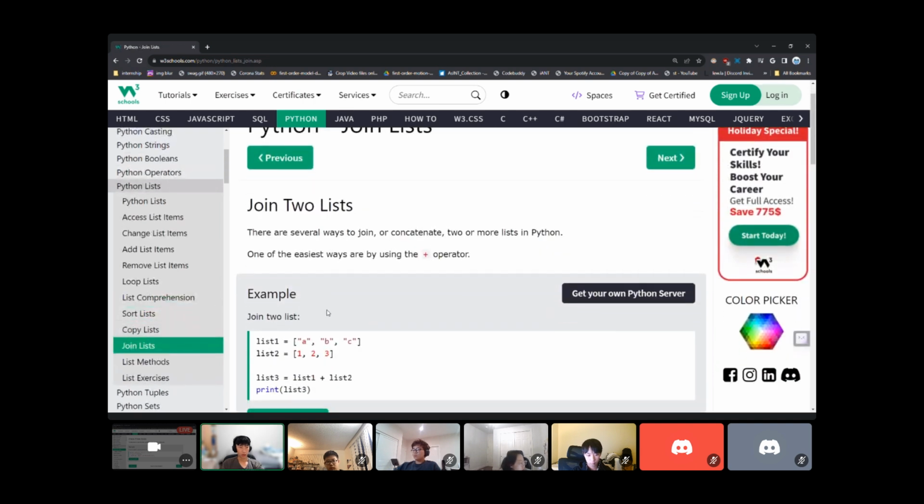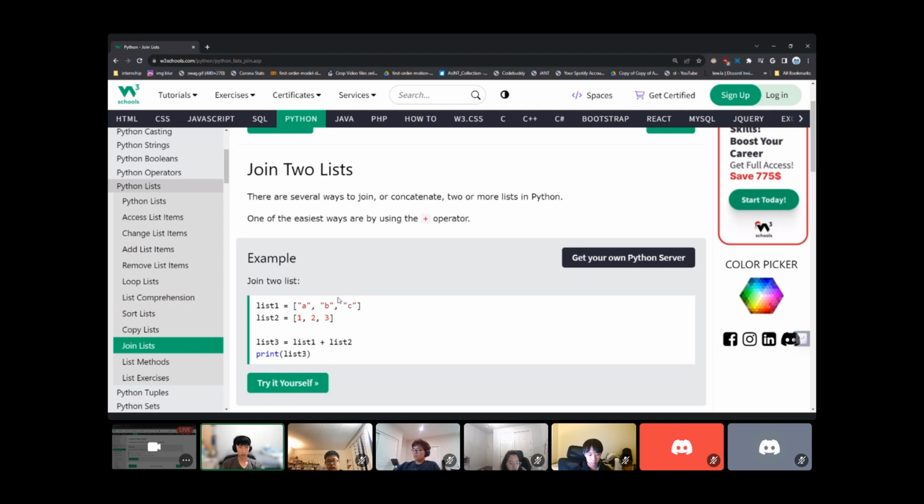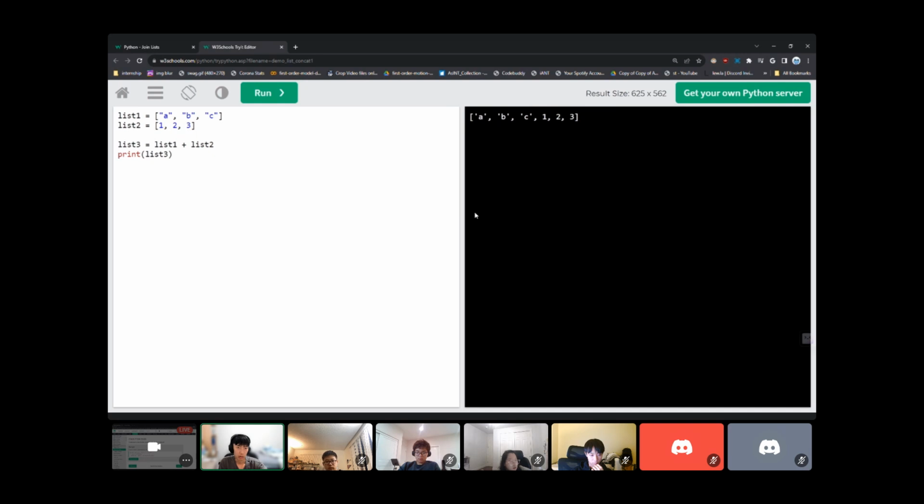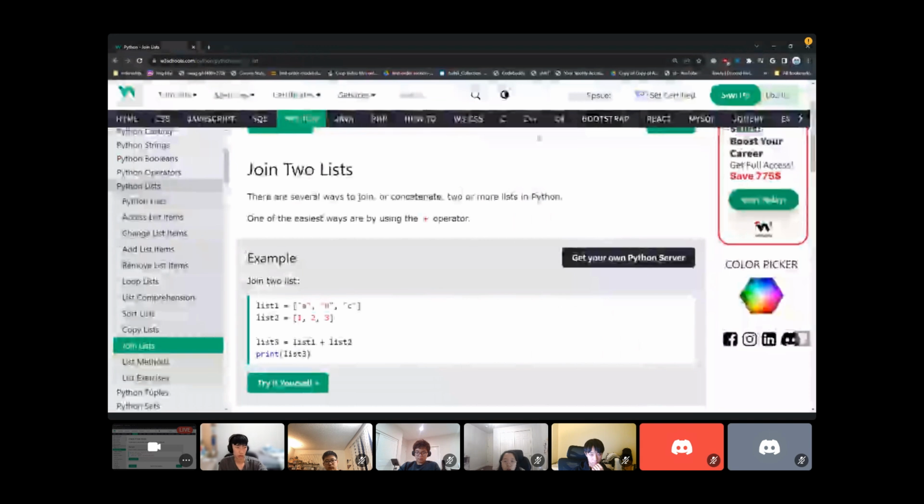Okay. And there are a lot of ways to join two lists in Python, but one of them is just using the plus operator, right? We can say extend in order to extend a list, but if we want to make a new list completely and make it equal to the combination of two lists, we can say that list 3 equals list 1 plus list 2. And if we look, it's going to be equal to list 1 plus list 2.